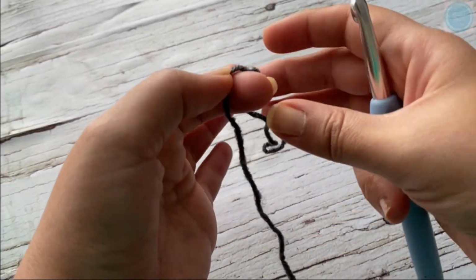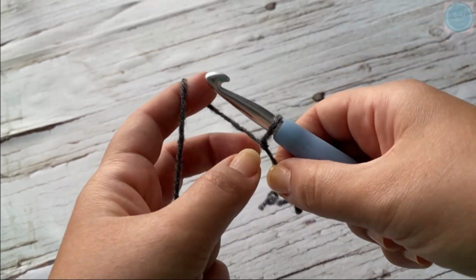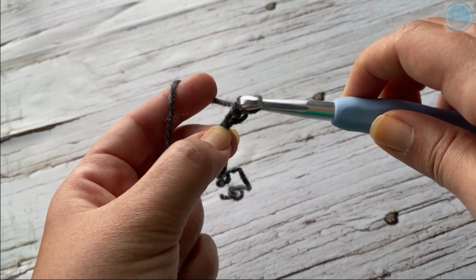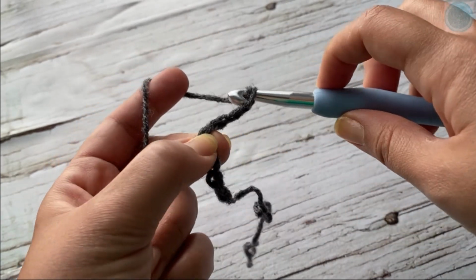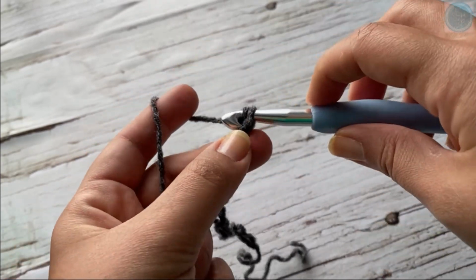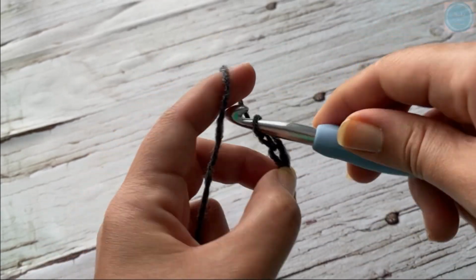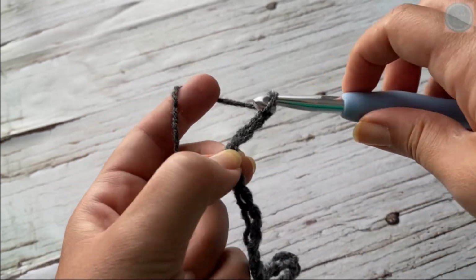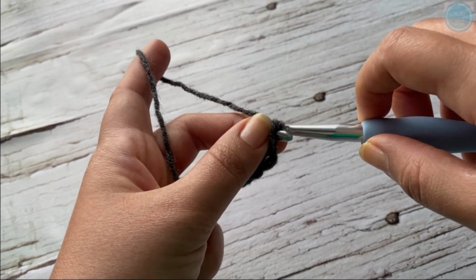To start the pocket, I'm still working with my 8mm hook. I'll do my knot. And I need a foundation chain of a multiple of 4 plus 3. For my pocket, like for the first pocket, I did 23 stitches. So here are my 23 stitches. I need to repeat the last one.